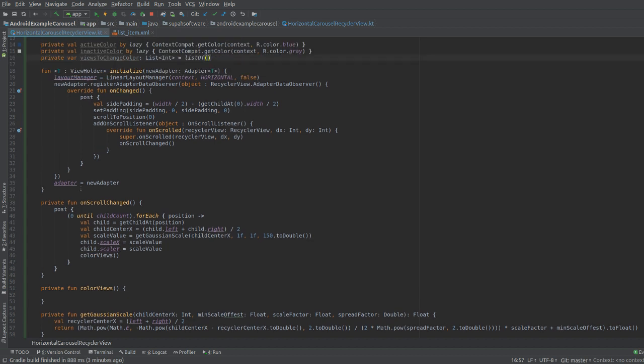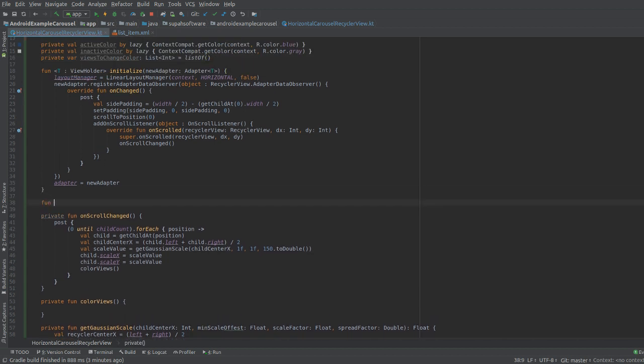So that means we would want a way to set up what views this thing is actually going to be changing, because this recycler view doesn't know about any views. The activity, or whoever's using this recycler, is going to have to. They're going to be the ones owning the views, and knowing what views are going to change color. So set views to change color.